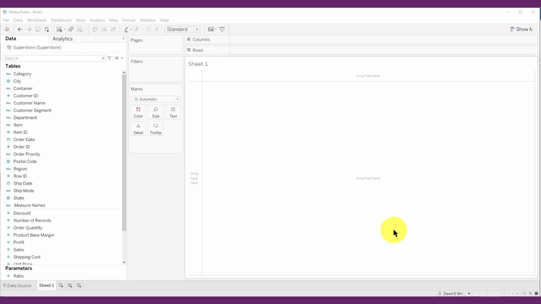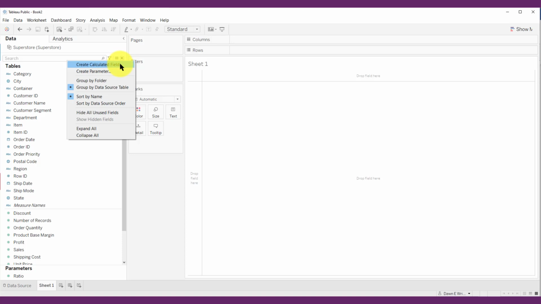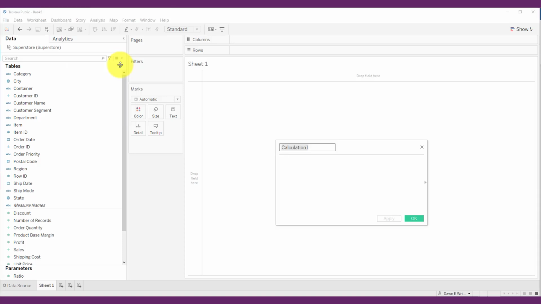We can create a calculated field easily by, again, going on our worksheet up on the top left and hitting the drop down. Click on Create Calculated Field. We want to give it a name, and here we're going to use profit ratio. And then we need to enter a code. Tableau will help you. You need to remember the basics.